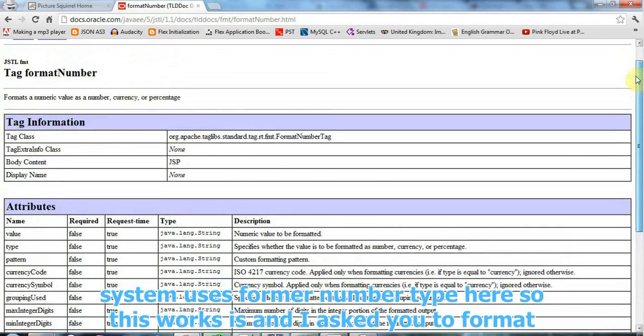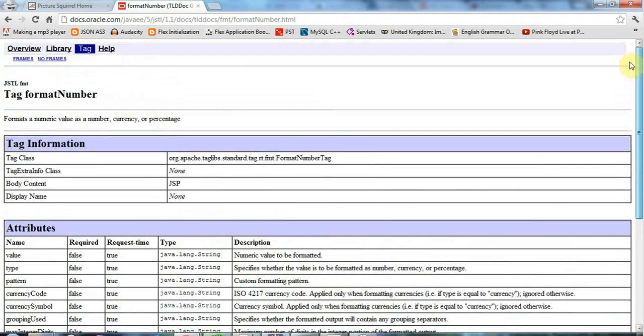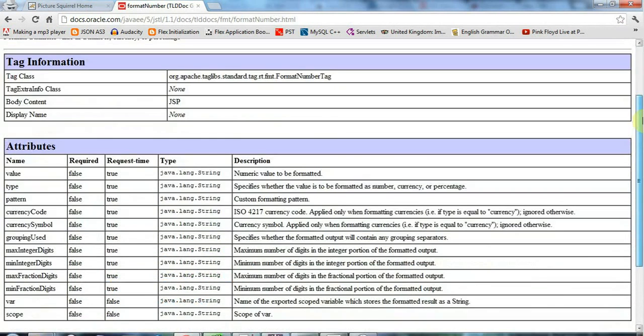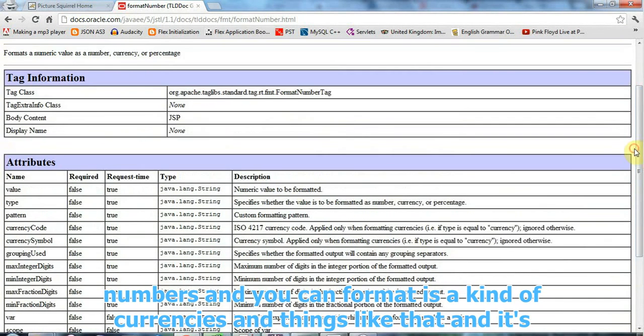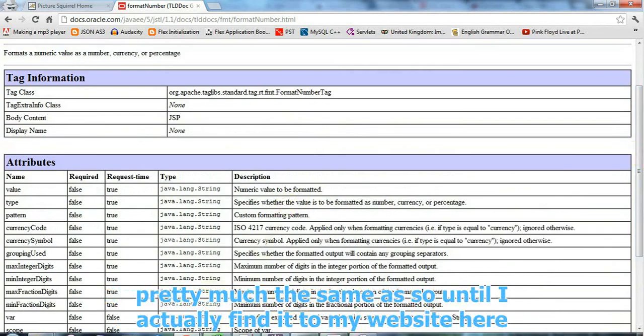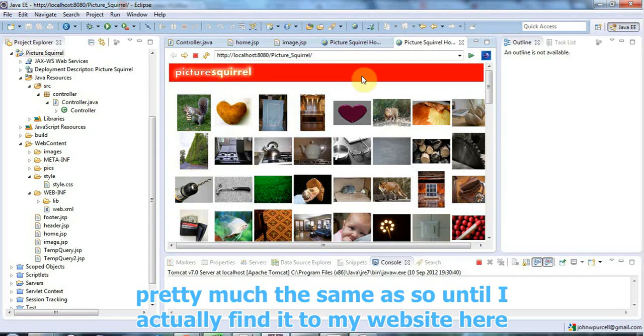The way this works is it allows you to format numbers, and you can format using currencies and things like that, and it's pretty much the same as the stuff we've seen so far.